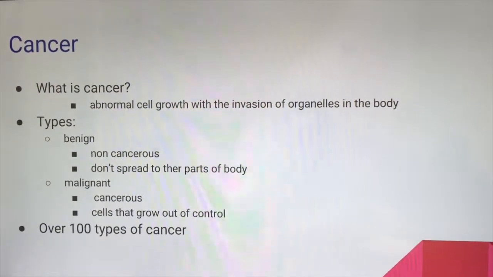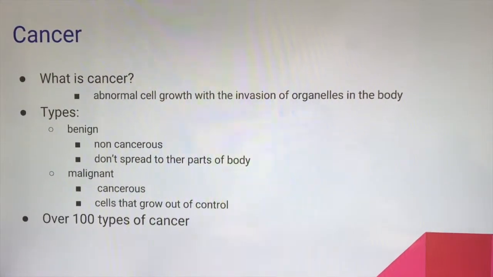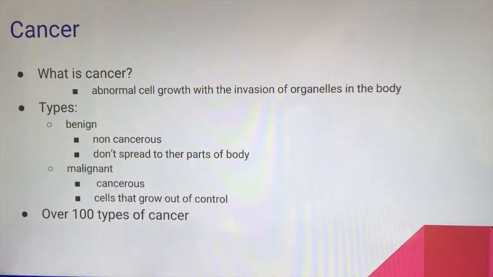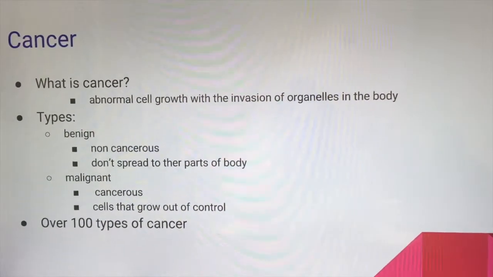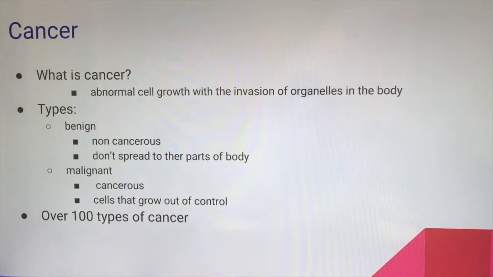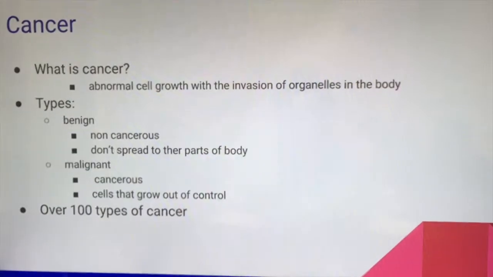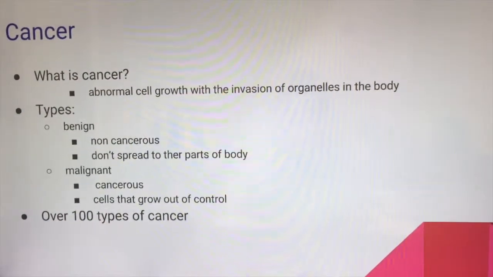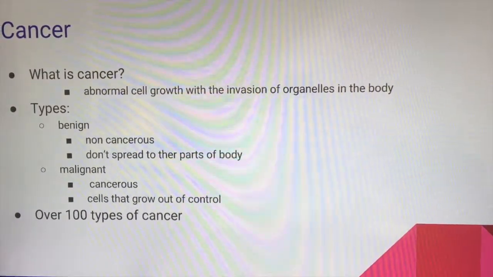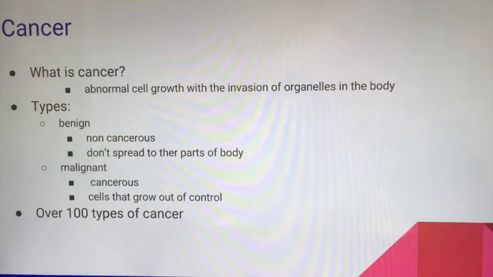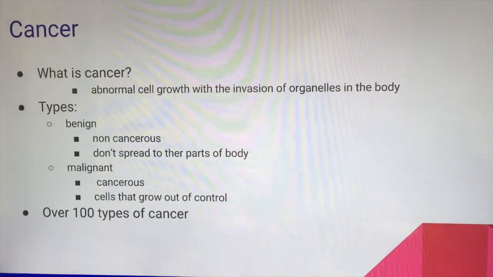Cancer is basically an abnormal cell growth with the invasion of other tissues in the body. There are two types of cancers, benign and malignant. Benign is basically where the cells grow only locally and cannot invade neighboring tissues. They are often removed and usually do not come back, versus malignant cells, which can invade neighboring tissue and spread through the body via fluids. They also can move away to other organs of the body and form other tumors. And there are over 100 types of cancers.